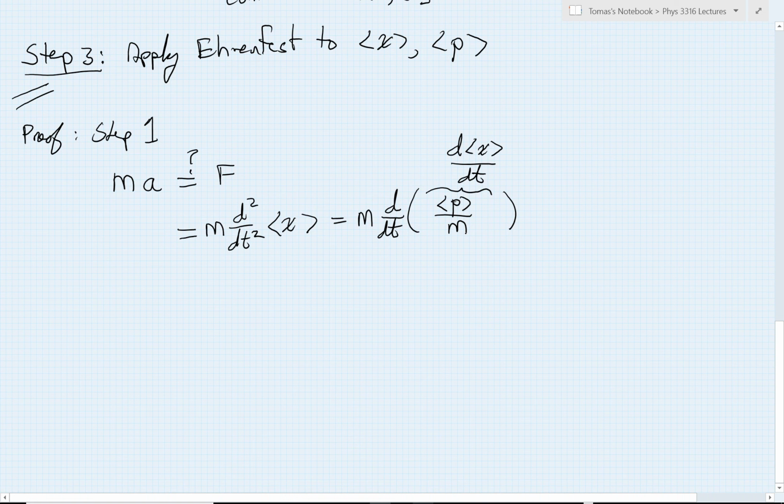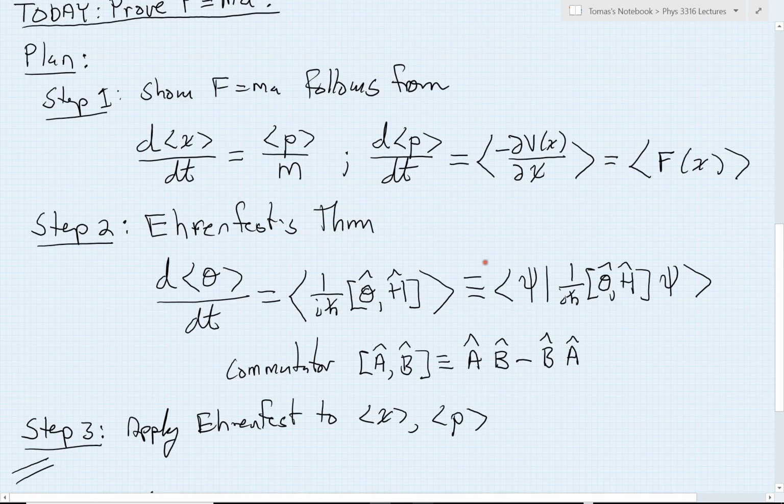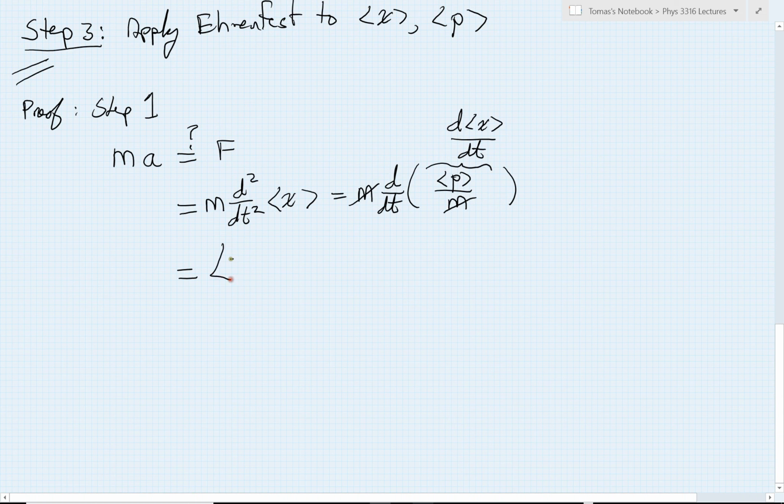Now, of course, one very nice thing happens. You can see that the masses cancel out. So I'm left just with the time derivative of the average of the momentum of my packet. Now, the time derivative of the average momentum, that's the second piece that we will be assuming for now. That gives me the negative of the average of the derivative of the potential with respect to x. And of course, the average of that derivative is the same thing as the average of the force experienced by particles at the location of the center of my packet. So then that will establish for us F equals ma.